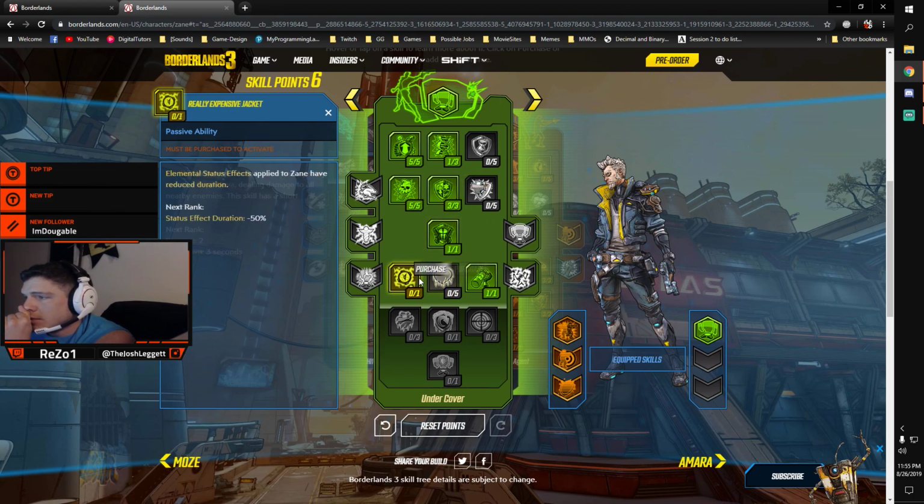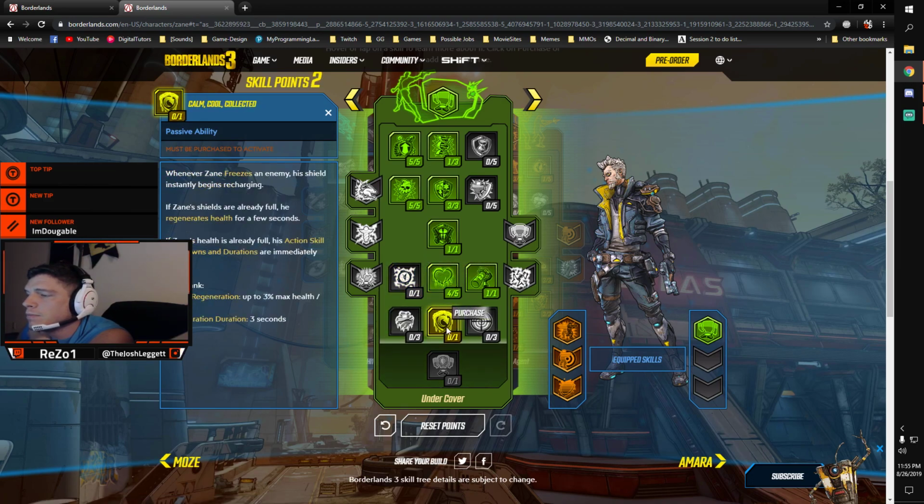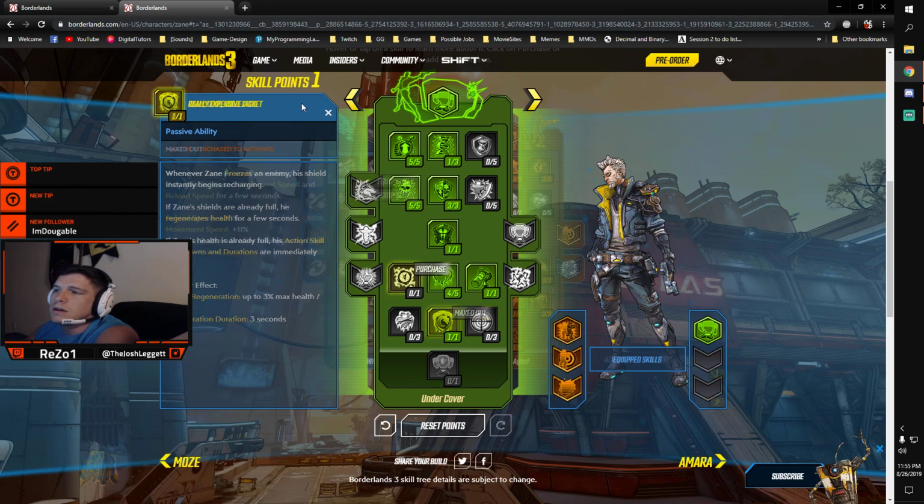And then the best option we have here is 4 points into best served cold. And then we gotta put our 1 point into calm cool collected that brings the whole build together. Now we have 1 point left.